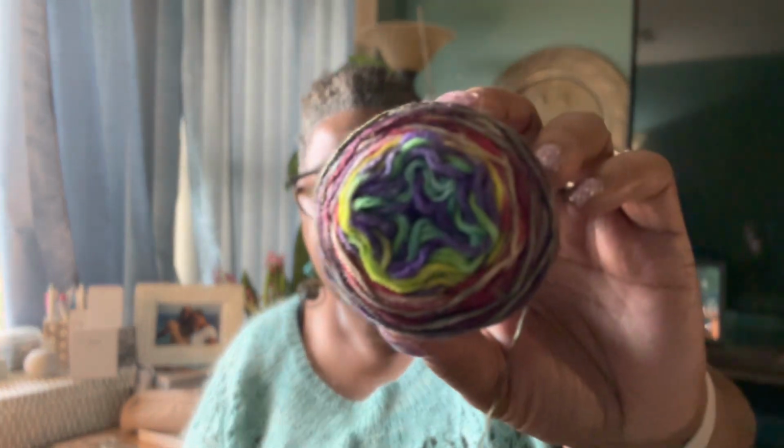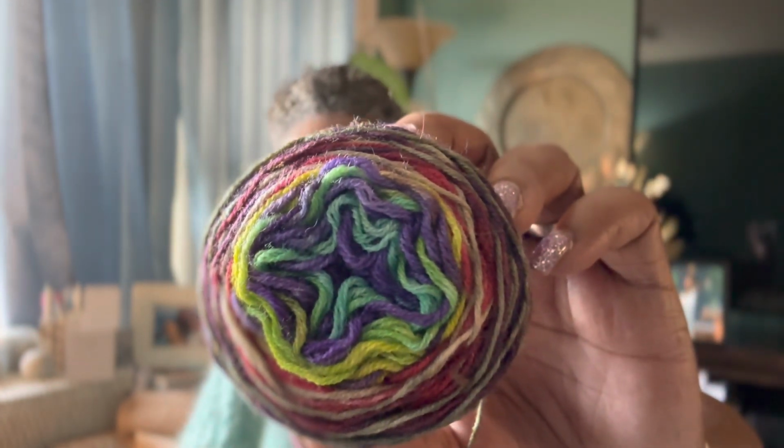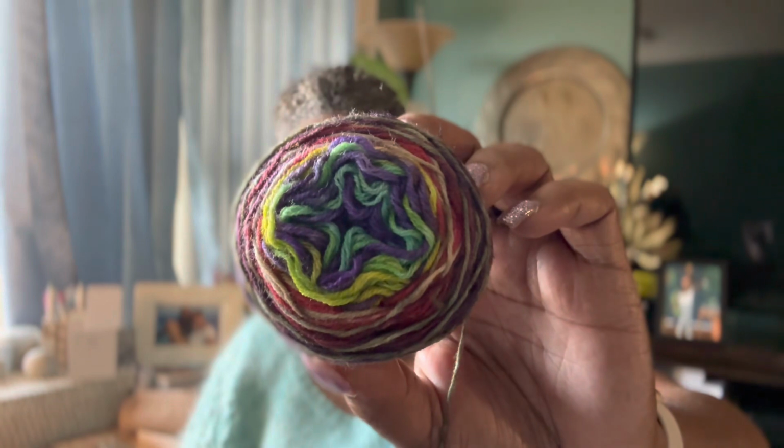And this is what the yarn looks like in a ball. Really, really pretty. So I'm not going to make it into that really pretty minty green there in the center. So these, I have more left over from sock number 1. And of course, there'll be more left over from sock number 2. And this will go into my granny stripe blanket bag. And so yeah, really, really enjoying it.